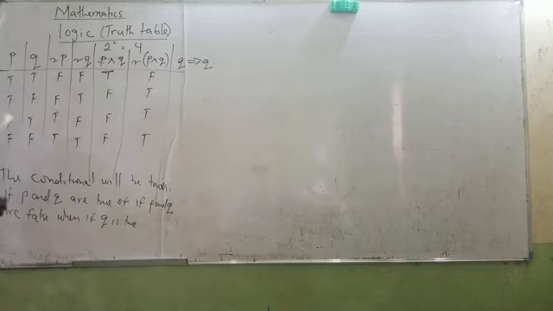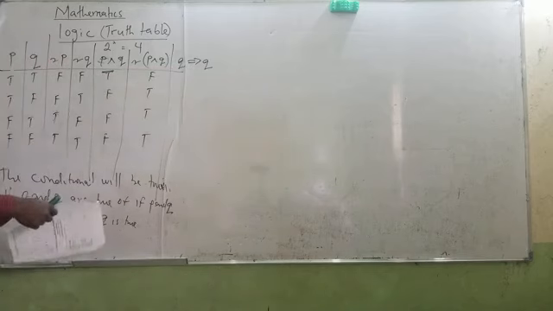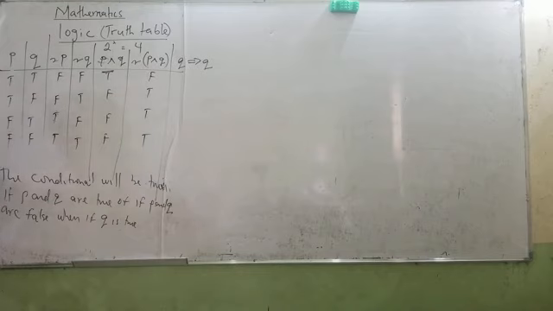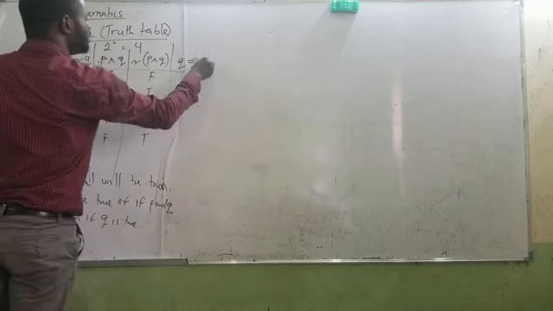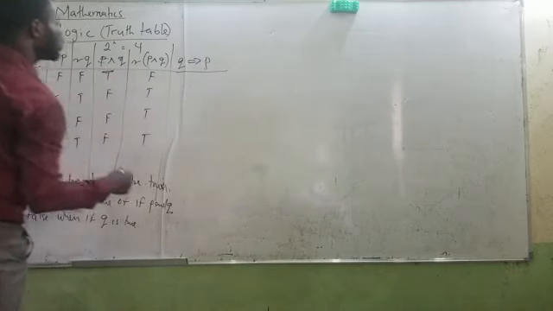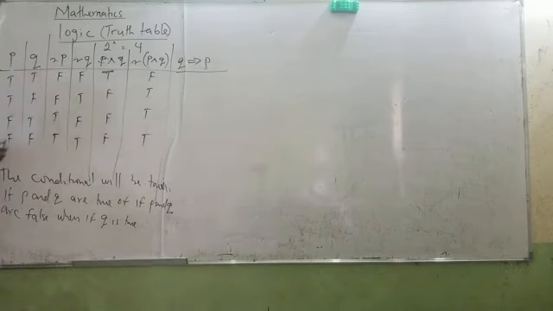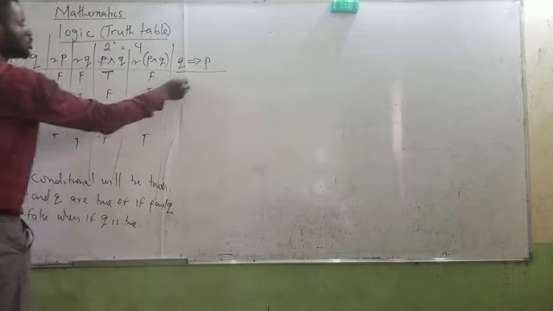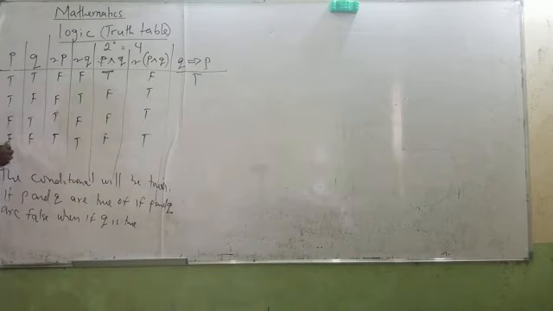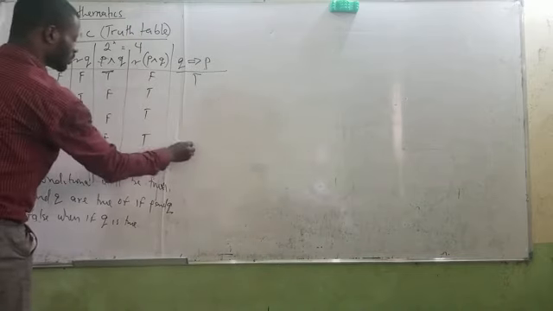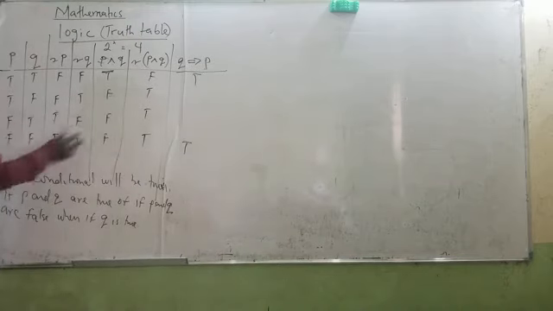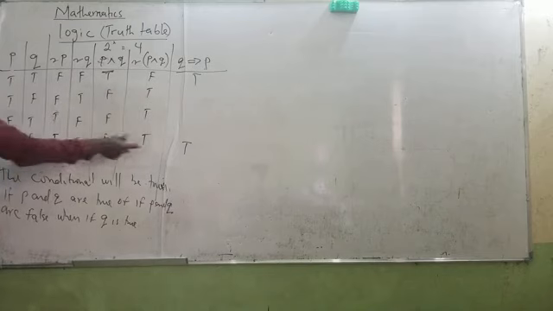Now, look at me. P implies what? Q. It means P conditional on Q. Sorry, I'm making a mistake there. Now, what you just need to do, look at this. P, true, true, it will be true. False, false, it will be true. That is the first condition. If both of them are true or false, it will surely be true.